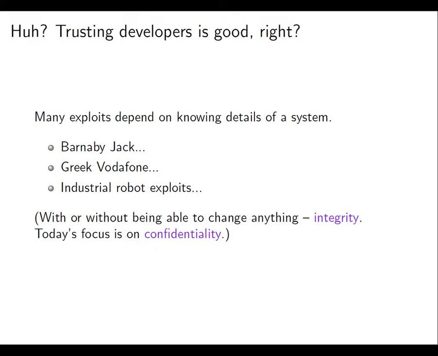The Greek Vodafone exploits involved a very complicated setup of wiretapping based on Ericsson switch software and some murky political involvement, combined with a great deal of technical understanding of how to do the wiretapping and understanding details of the variant of the software that was installed in Vodafone. Many aspects of that are really still murky, but there was clearly a lot of insider knowledge going on, at least insider knowledge coming from operators.